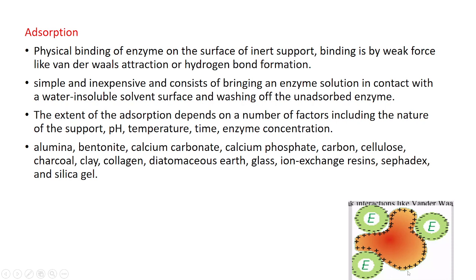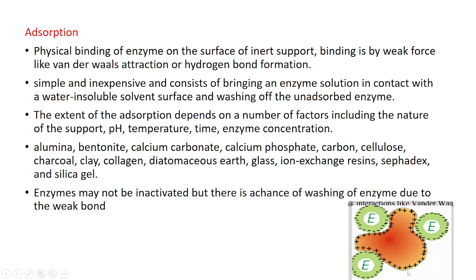So you are adsorbing the enzyme onto the support system. The support system has the enzyme fixed onto it. You can use this in the bioreactor. The reaction can continue. After the reaction, you can take out the support system. You can separate the support system with the adsorbed enzyme from the bioreactor easily by some techniques. But here there is a chance of washing off of the enzyme because the interaction is very weak. The enzyme may wash out of the material. But since the interaction is weak, the enzyme need not be inactivated, and the enzyme will be active.